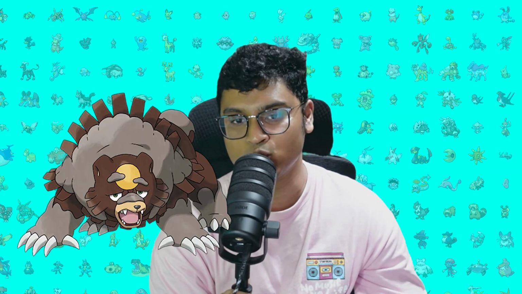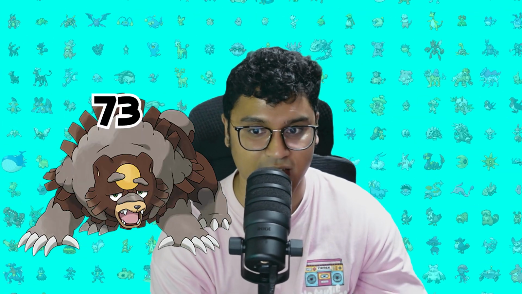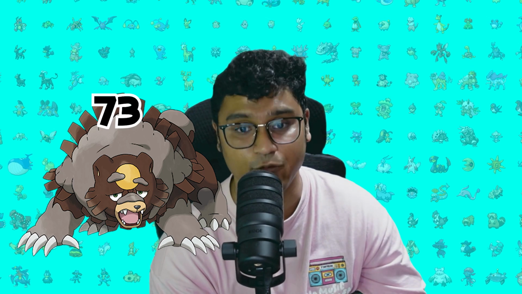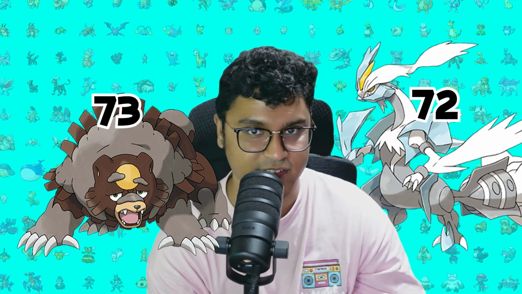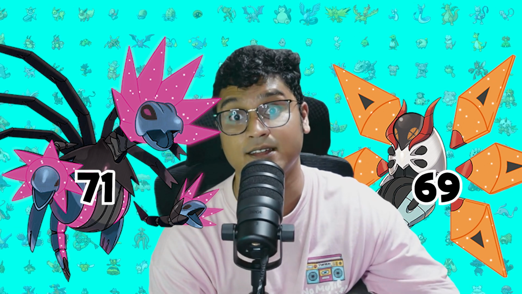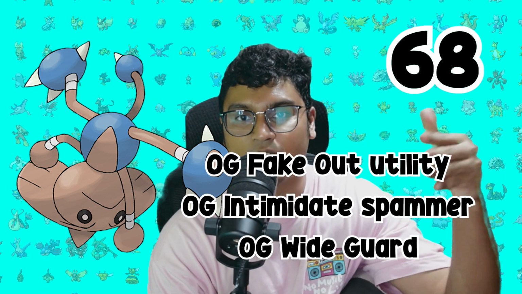Terrapagos. Regular Moon Ursaluna comes in at 73rd with a clutch performance of 4.6, which is well above the average. Kyurem White at 72, and then we move on to the interesting picks. Iron Jugulis and Iron Moth, who were commonly paired with Miraidon thanks to its electric terrain, landed in 71 and 69 respectively. At 68, we've got Hitmontop, who was the OG fake-out Intimidate Pokemon.